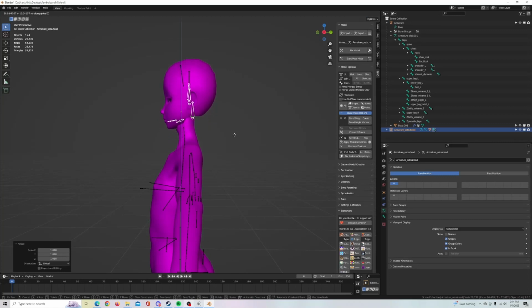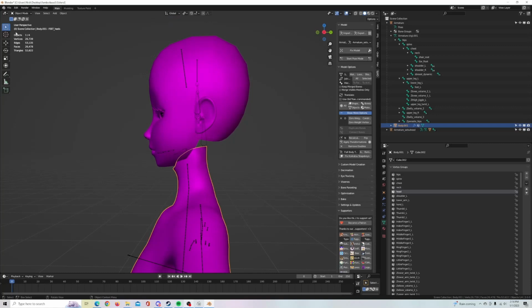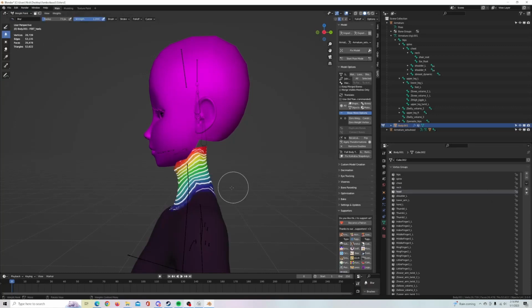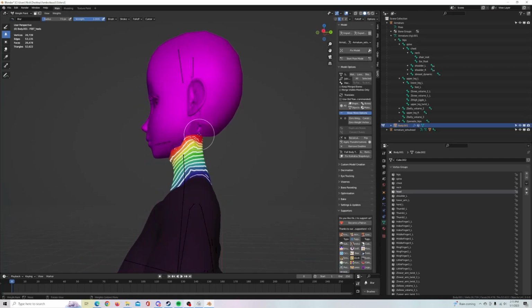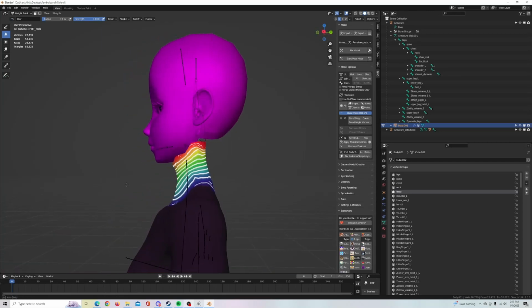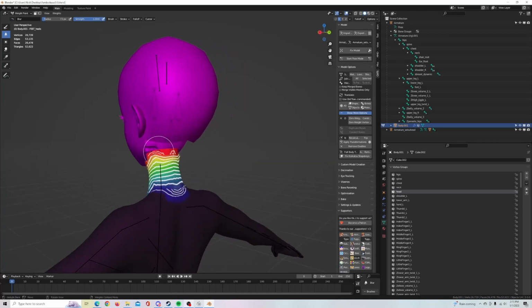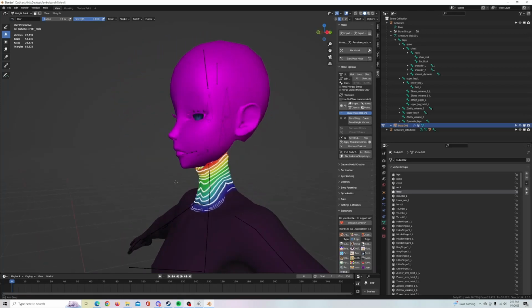Now I'm just gonna put the head up here for now because there's something I need to show you guys. So I'm gonna go ahead and look at the weight paint for the head onto the neck. As you can see, we're on the head vertex group. So this red part right here is gonna follow the head. Red means sticky, blue means water. Whenever this head part moves, this part's gonna move more, closer to the head bone, and this will move less towards the head bone, right?